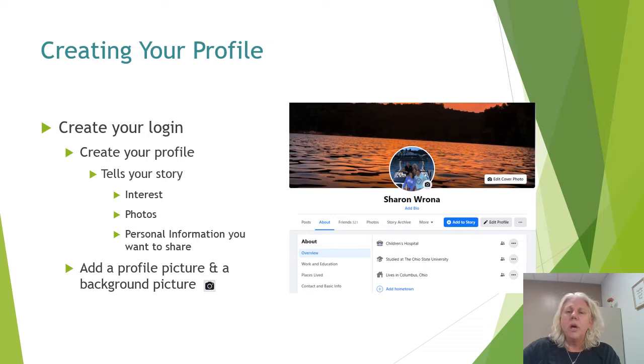Where I live, you can put your town, or you can put a general larger town in that, places you've lived, hometown, any of that information that you want. In there you can put basic information. I chose to be a little more generic in some of my information because I know a lot of my stuff I only share with my friends on Facebook, but I didn't want people to have some information that might cause problems with security for me down the road. And so I chose to be a little more generic on some of my information.